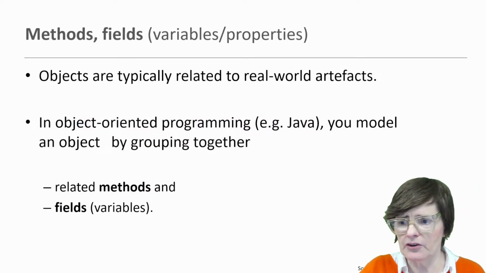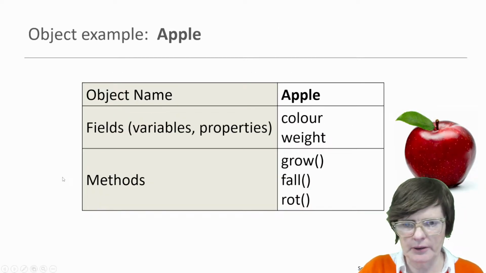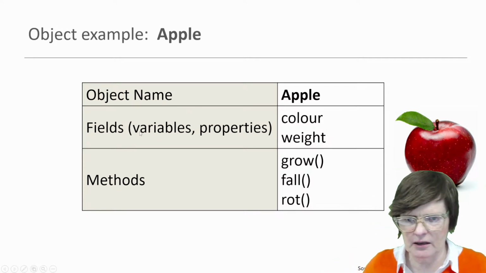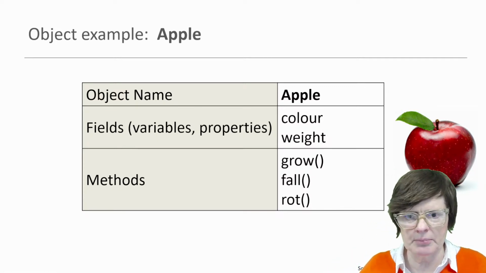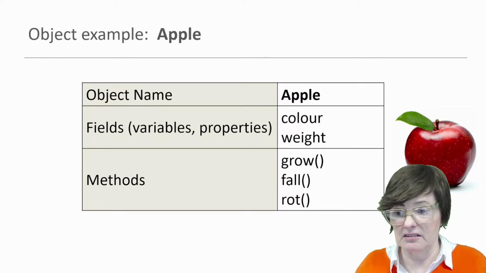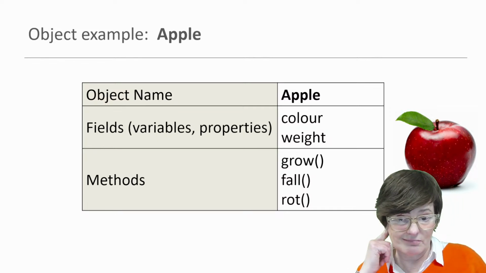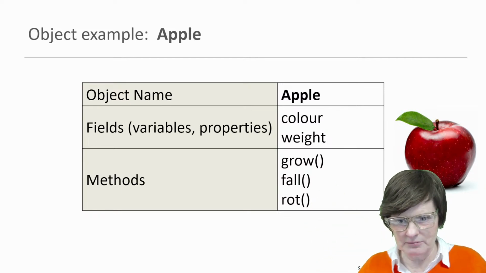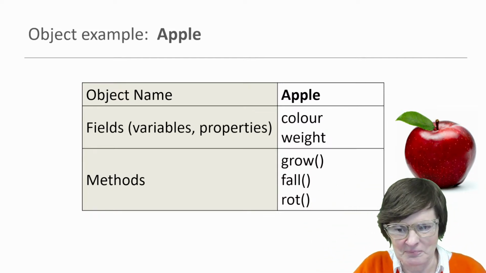Right, so we look at other objects and we'll say, here we are, we have an apple. So the kind of things we need to know about an apple is we want to know the colour and the weight. Well, you might say, what about the brand or whatever, the make of the apple? Make is not the right word, but you know what I mean.